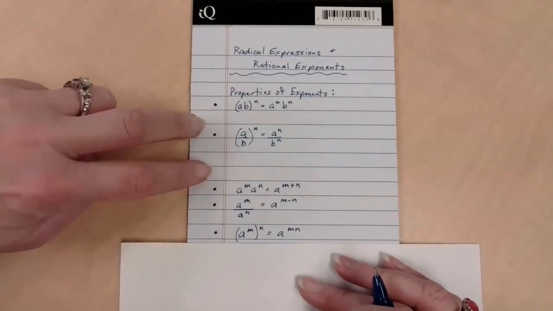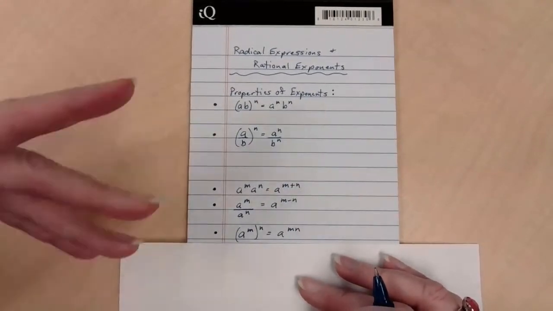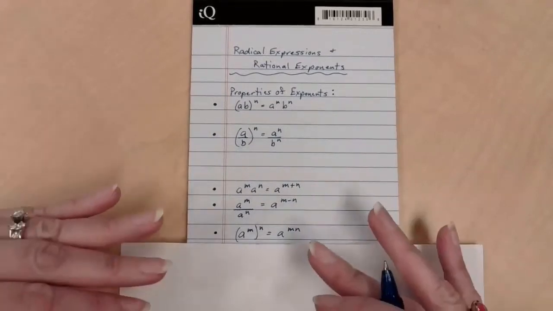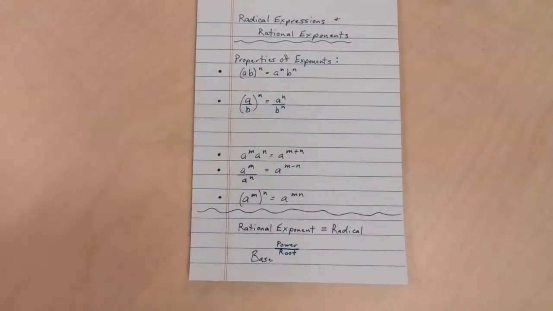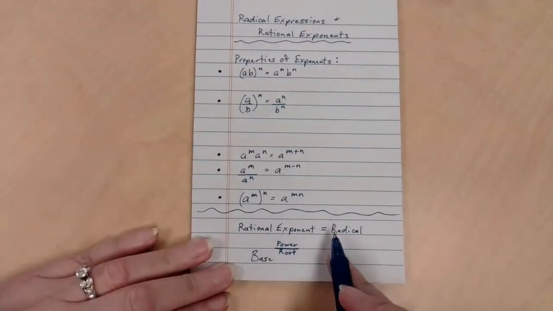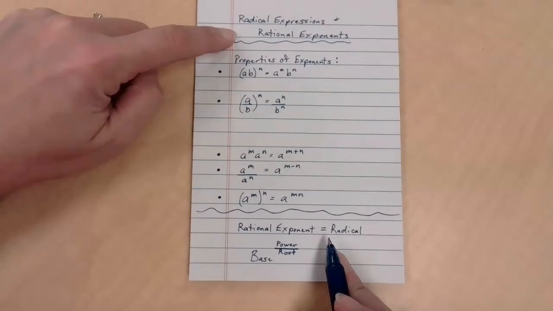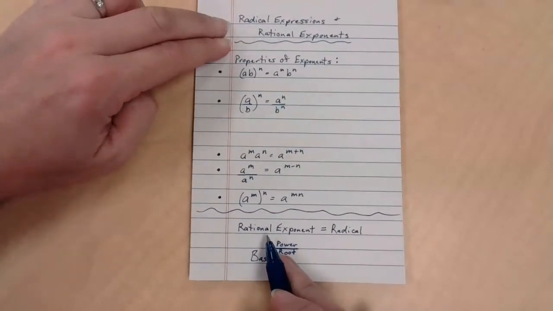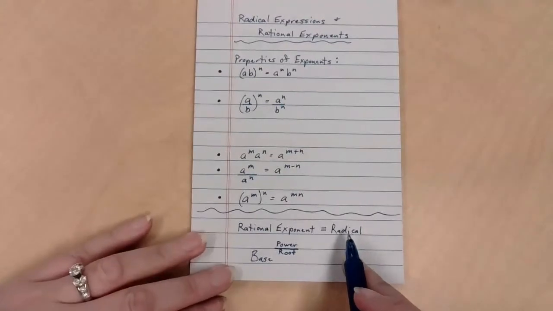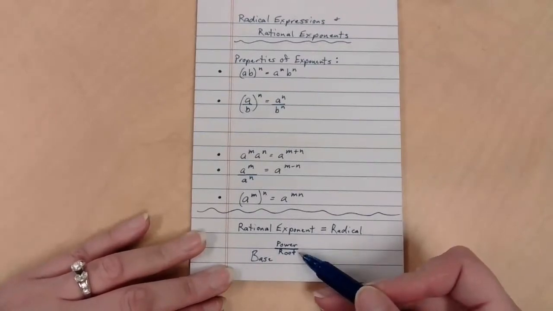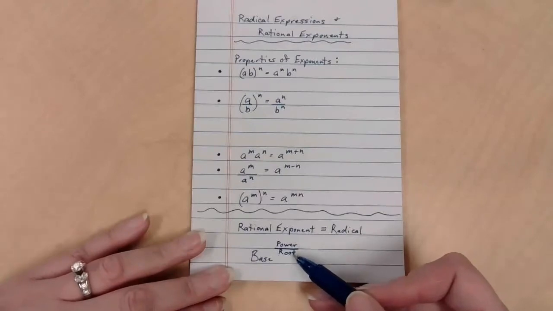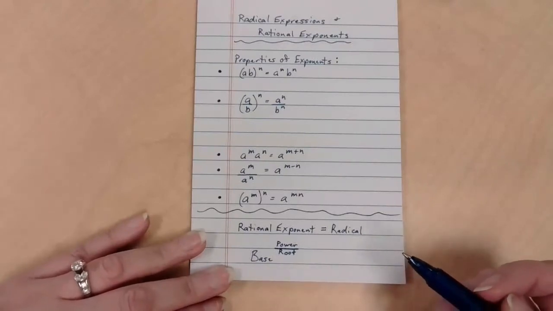Now, to fill in the blanks back here, something else I want to go back to. Again, it's something I've mentioned in a previous video, so I'm not doing a from-scratch introduction here. And that is this idea right here: a rational exponent is a radical. There's a reason these two things are in the same discussion here. A rational exponent is a radical. In other words, rational, fraction, if I have a base with a fraction for an exponent, the top number is the power and the bottom number is the root. In other words, this is a root, this is a radical, even if it looks like an exponent.